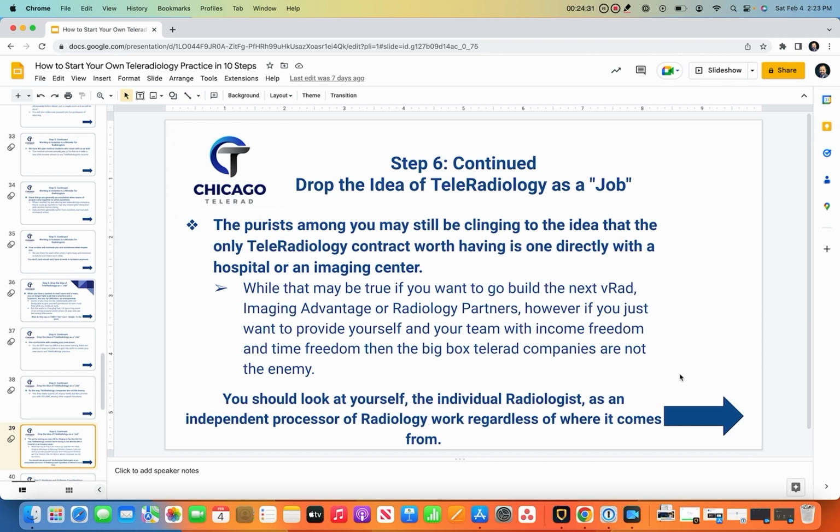So if you're just starting out, maybe work with a big box company. If you have a few years of experience and you know how to manage client expectations, and you want to get some contracts in place, there are local hospitals in your area, imaging centers, mobile X-ray and ultrasound companies. Those are all places to start. So I highly encourage you to give yourself a shot at that as well. I mean, try your contracting on your own as well.